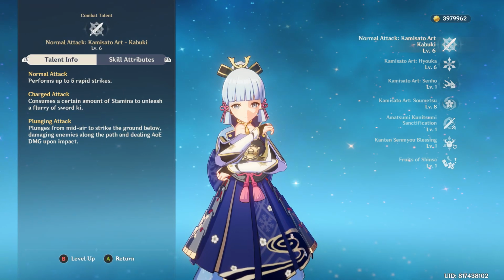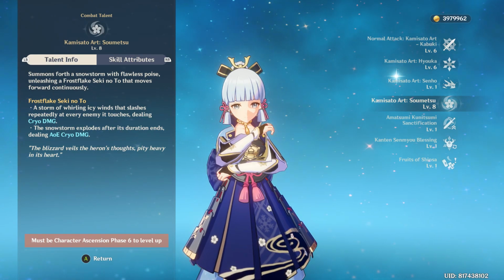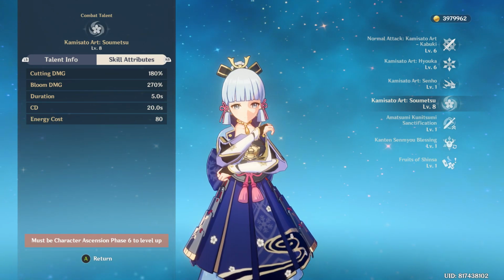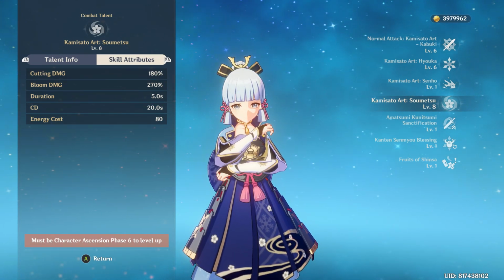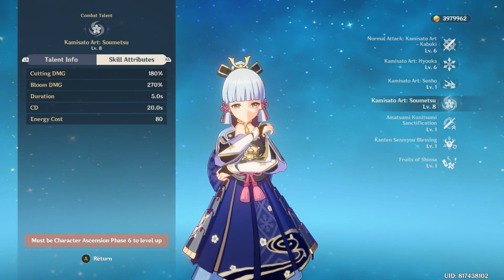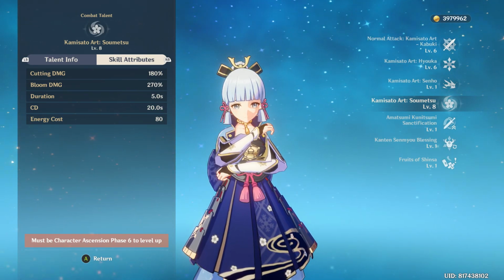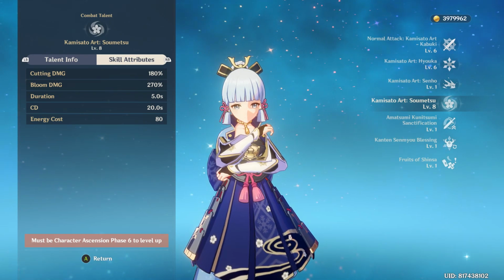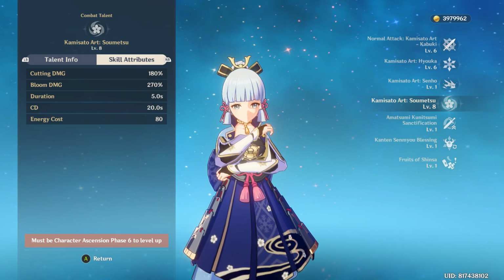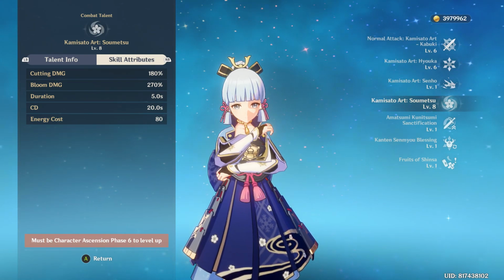Now let's continue talking about her kit itself. The most important thing, which is her burst. Her burst does a lot of damage. Her burst is in fact the main source of her damage, and you just look at the bloom damage figure, 270% is even more than the initial cutting damage, and her bloom damage is the one that ticks consistently. If I didn't remember wrongly, it ticks 21 times, so we are talking about 21 times 270% of damage here, which is like 5,000 plus, 5,500 plus damage. And it's quite restricted to the area in front of her. The bloom moves very slowly, so there are ways to make use of that.